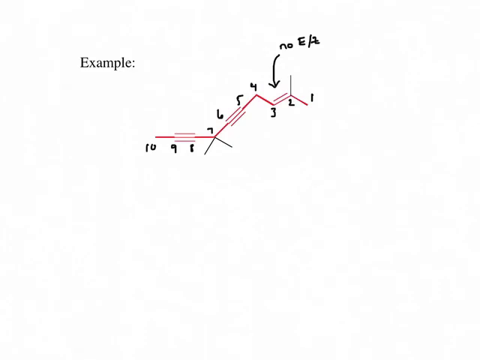Alright, and I just have, it looks like, methyl substituents. So let's go ahead and name it. We'll start with the methyls. There's one at 2 and 2 at 7. So we will have 2, 7, 7 trimethyl. Remember, each one gets its number even if they are on the same carbon. So 2, 7, 7 trimethyl.